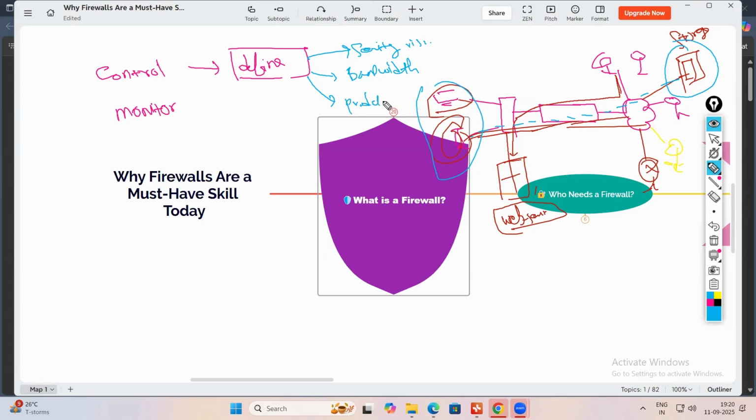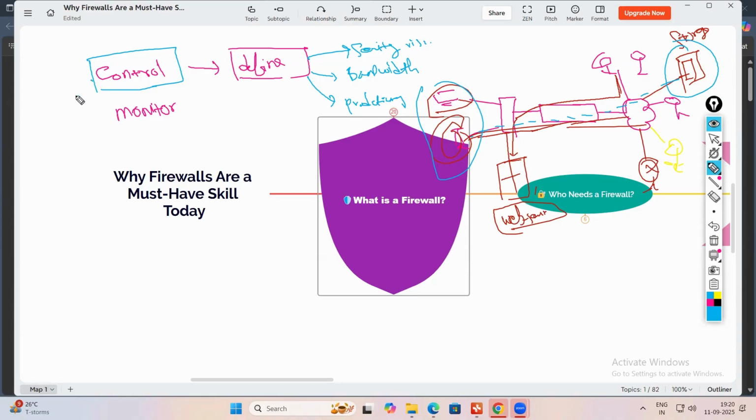They are not focusing on productivity, they will try to access some services over the internet, try to watch some videos, and productivity will be lost, and security risk is there. So that's why we should control the traffic. We need to clearly say what applications and services we need to achieve our business activities, business goals. Only that kind of application and services we are going to allow. The rest of the applications and services which are not necessary for our business activities, we are going to block by using a control mechanism.